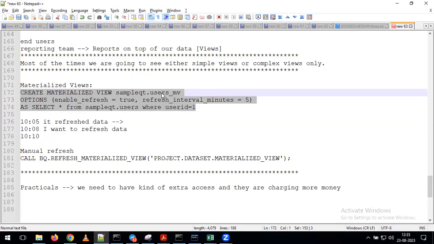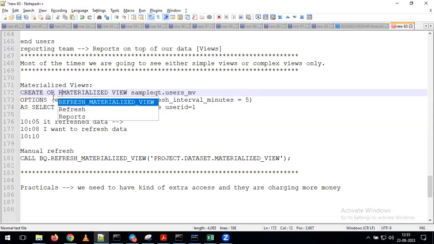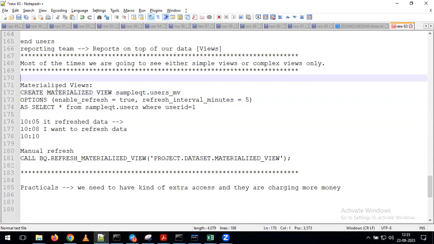So for that reason, if you want to do this activity by using the orchestration tool or Airflow, then we have to give the command create or replace. With that, you can replace the existing view on top of your internal storage and perform the operation. But in general, we perform this operation with the help of the options only. But coming to your question, you can do this operation by using the orchestration tools also. Is it clear? Okay. Yes, sir.